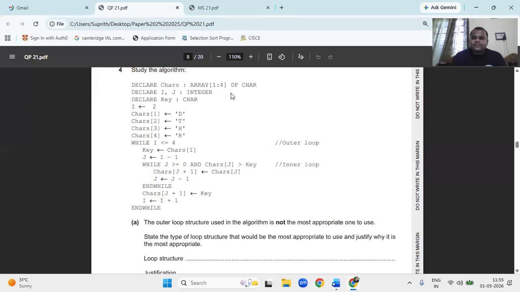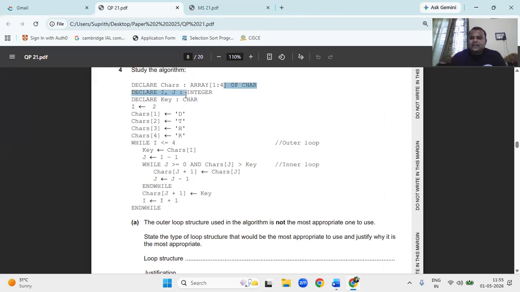So it is declaring an array of 4 elements, 1 2 3 4, of which data type? Character. And it is declaring i and j, two variables as integer, and declaring one key as a character. So the key is also character, the array is character, whereas i and j are taken as integer.